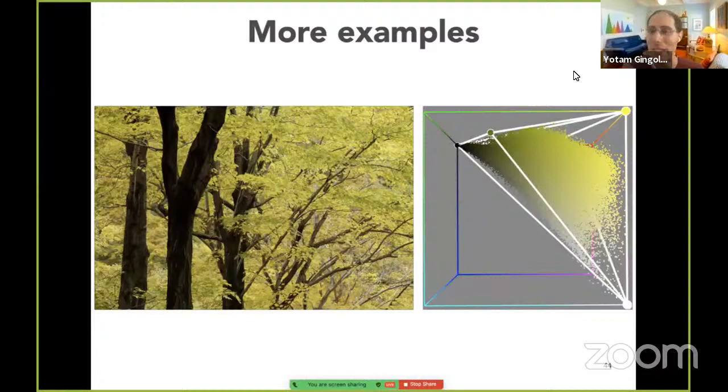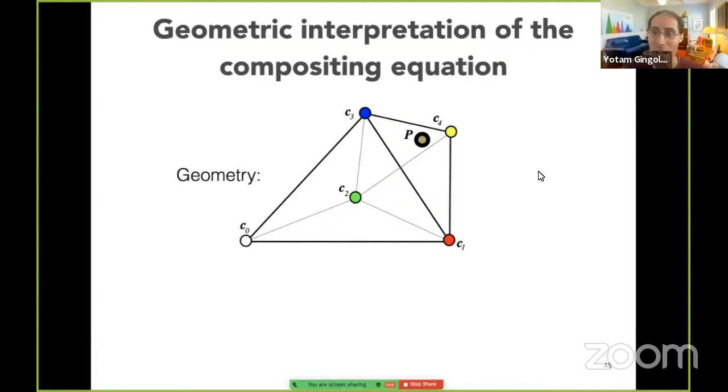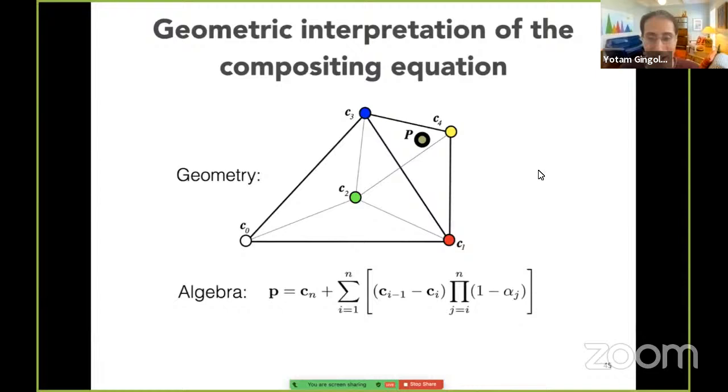Okay, so here's a geometric interpretation of that compositing equation. Now we have many layers. That nice, very simple linear interpolation has a pretty gnarly algebraic expression. This is like the repeated application of compositing multiple colors. But geometrically, we can just look at it and say, you know what? There's a convex shape here, some blend of these vertices or some path towards each of these vertices will lead us to the color.